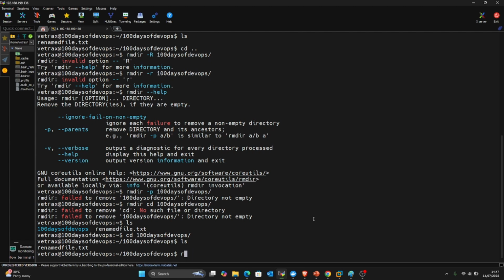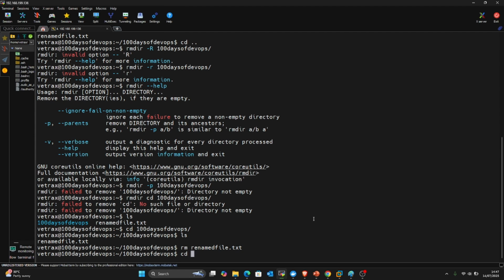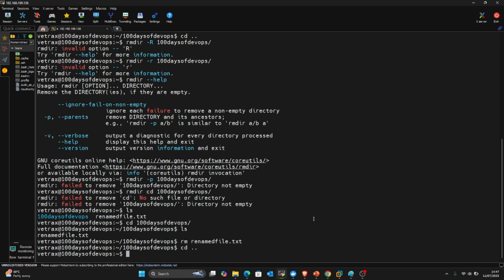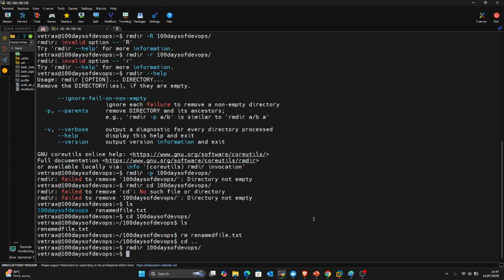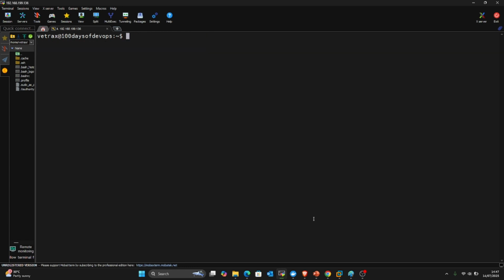So we do rm, rename file. So do cd back, and we do remove directory 100 days of DevOps, and it's gone. When I do ls, I don't see it there, and I do pwd, I'm in my home directory.